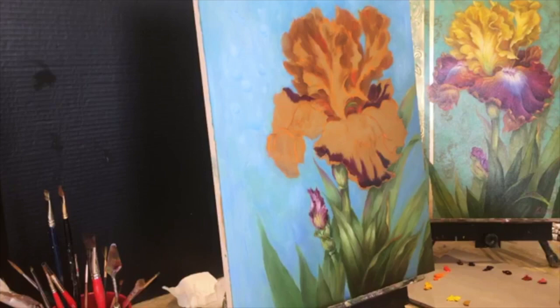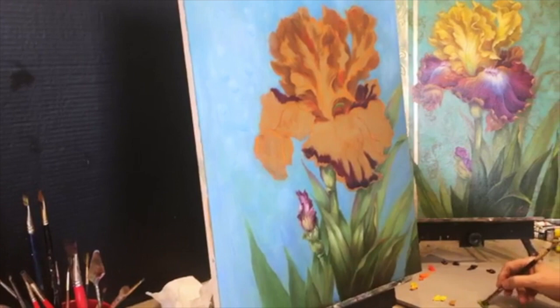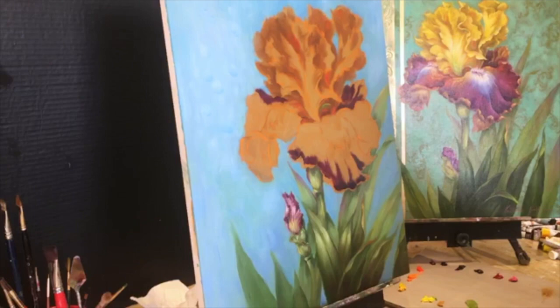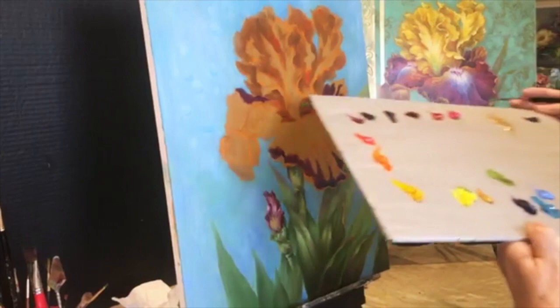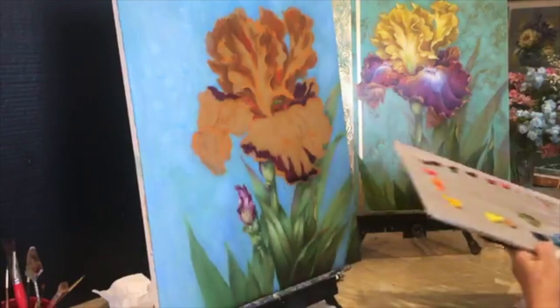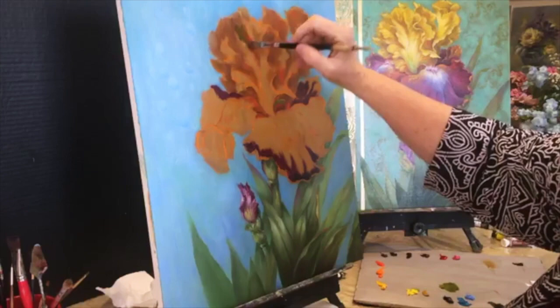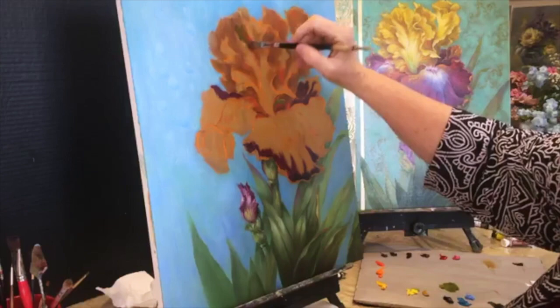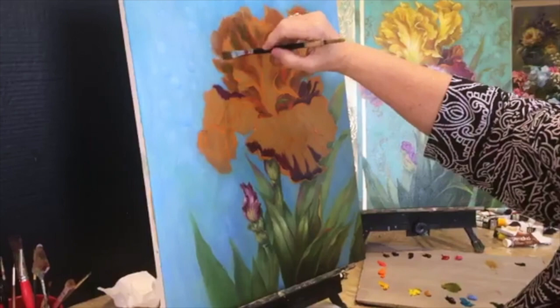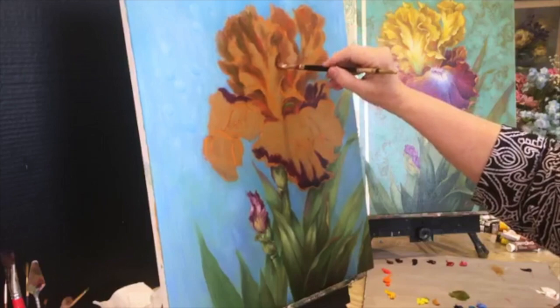Over this dry sienna I tapped a little orange or light red in some places. Now I'm going to take a little thin green — a little medium, sap green, very thin — and just tap it loosely over some of these brownish areas. Remember your paintings are going to go through what we call an 'ugly stage' — it looks like a jigsaw puzzle at first. Be prepared for that and don't get discouraged. The only thing you care about is the final results.